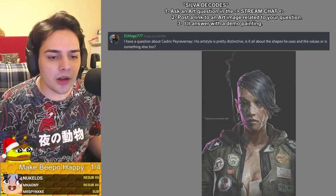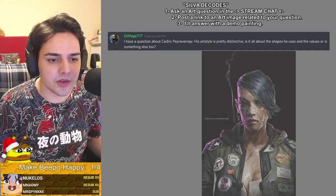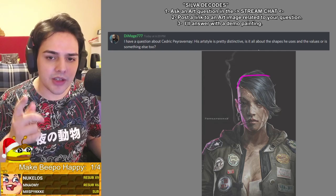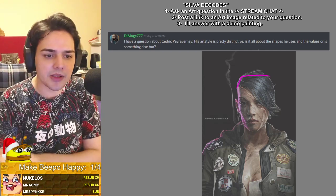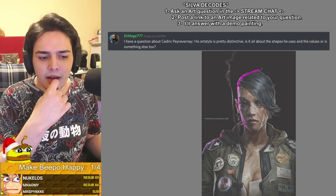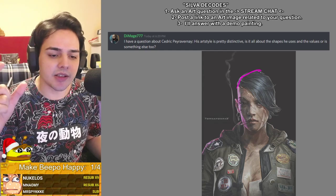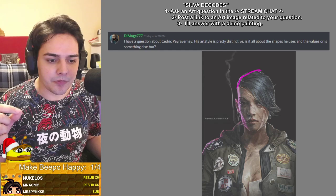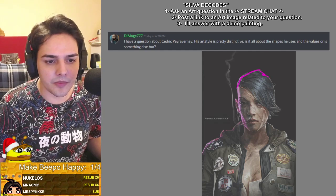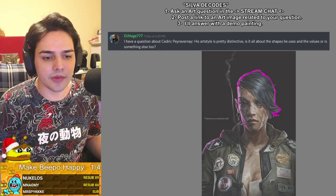So, it's all about the dimensions plus shape, as I just mentioned seconds ago. The way he renders is very realistic, but his proportions and even shapes are quite stylized. That's why you can't quite pinpoint what kind of style he has, because it's quite unique. The ratio of stylization versus realism is balanced to his tastes, which makes it quite interesting to look at, you know.